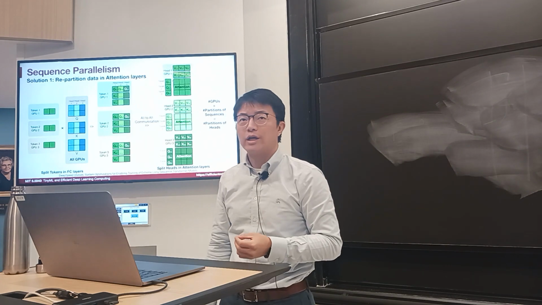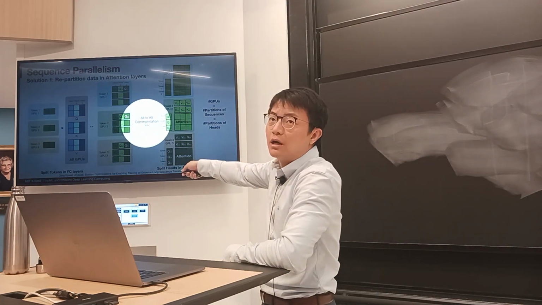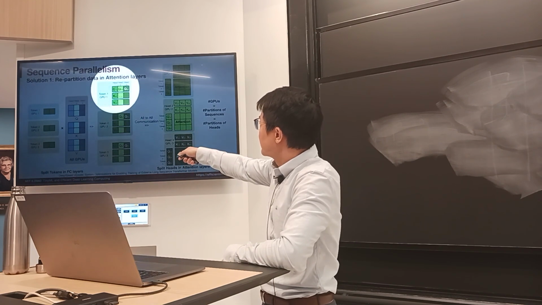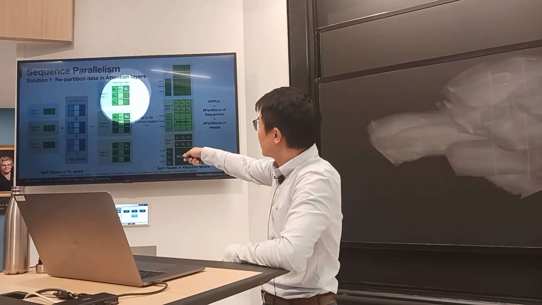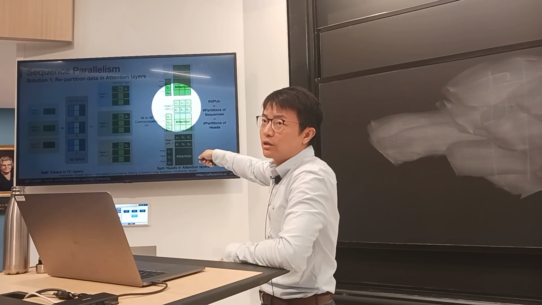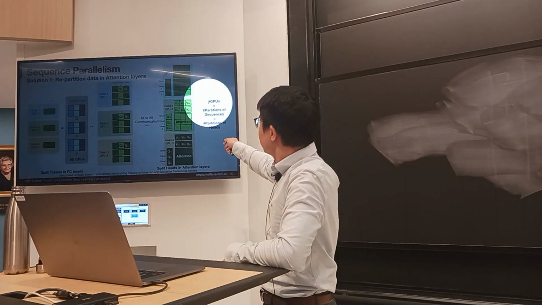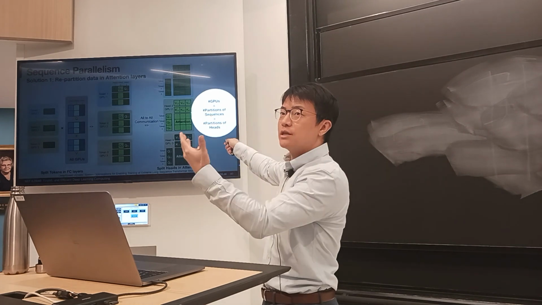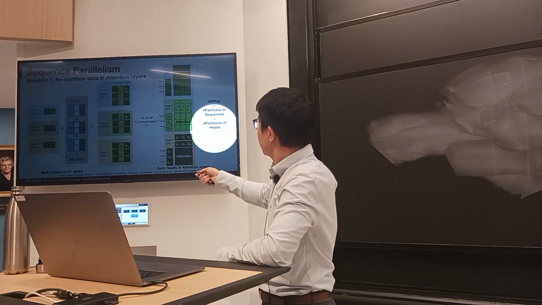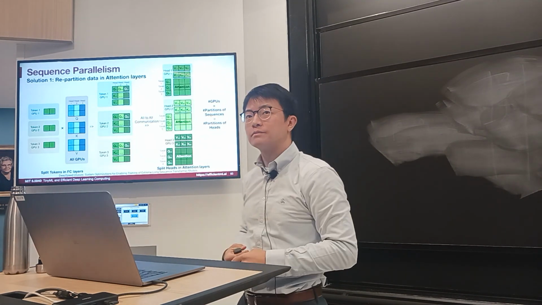So this way, you can see where the communication happens. Communication happens here. We need to do all-to-all communication. Previously each GPU has green, light green, dark green. Now GPU1 has everything related to green, GPU2 everything related to light green, GPU3 everything related to dark green. So the number of GPUs is equal to the number of partitions in the sequence, where we chop the sequence into 3 parts. We have 3 GPUs, and also equal to the number of heads. In this example, we have 3 heads.